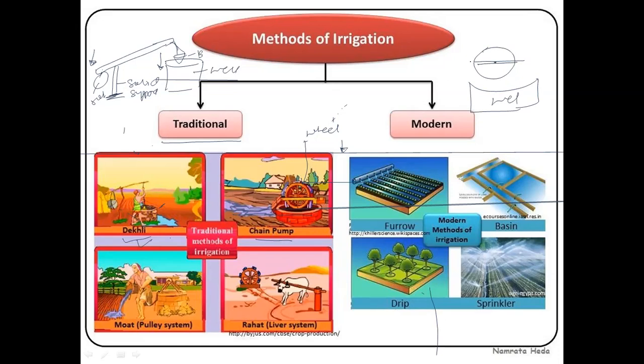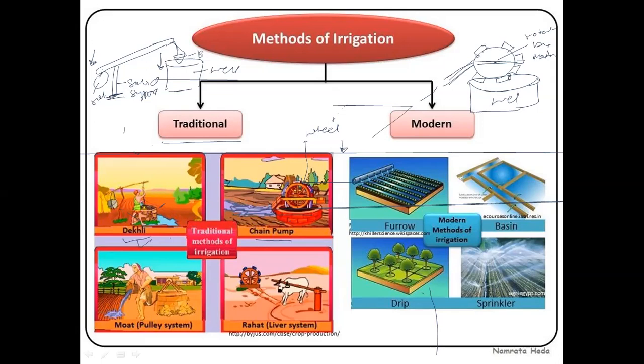You see, this has got buckets attached on it. So what happens when this wheel is rotated by a motor? As it rotates, these buckets will fill up, and eventually the water will fall down this structure. And here you can see it is reaching the crop field. It is carrying the water from the well, and this water is going to the cropland here.